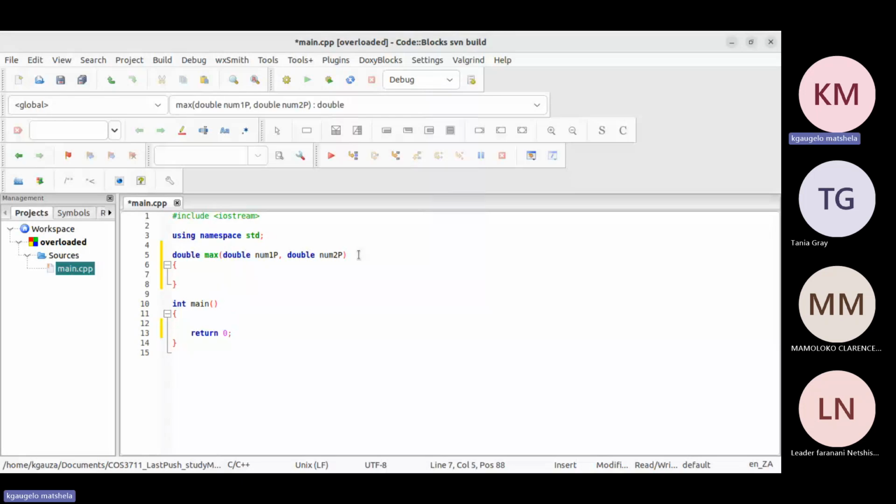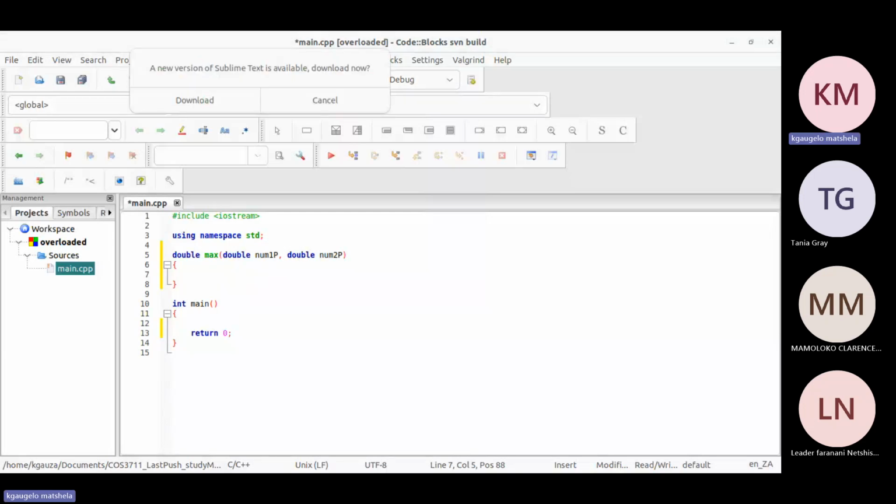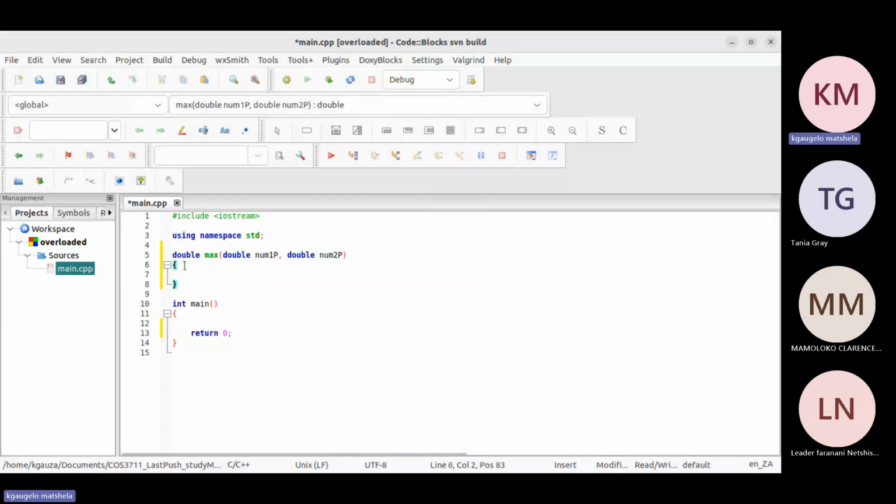So now we have num1, we have num2. Now it means we have to do what they said: we must find the largest number between the two, right? So finding the largest number here, we can just say, okay, since we have to find the largest number, then we can just say double.